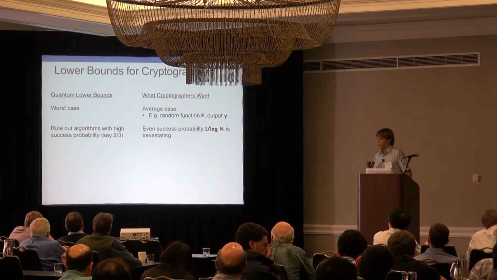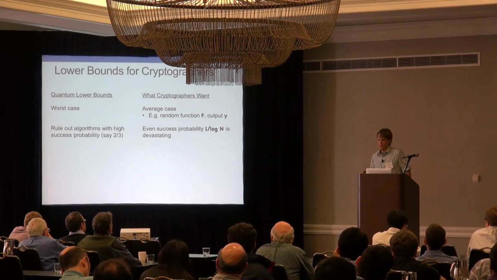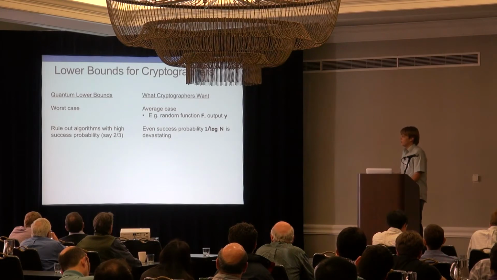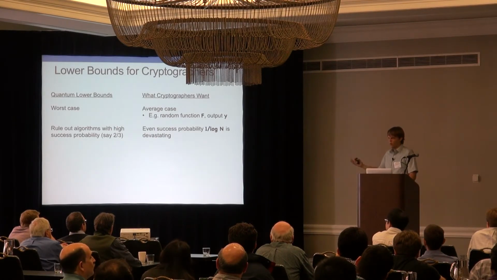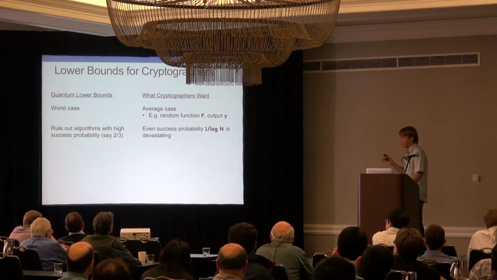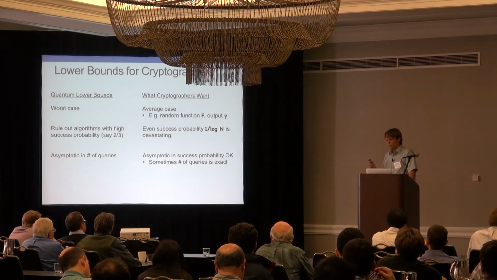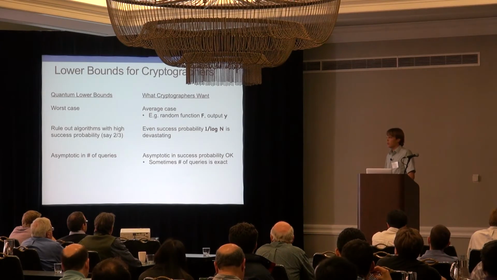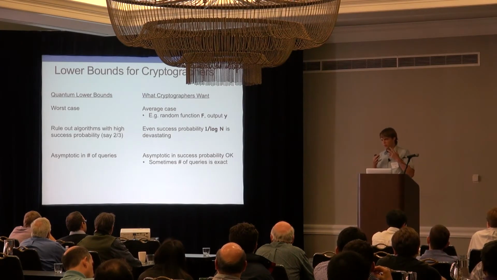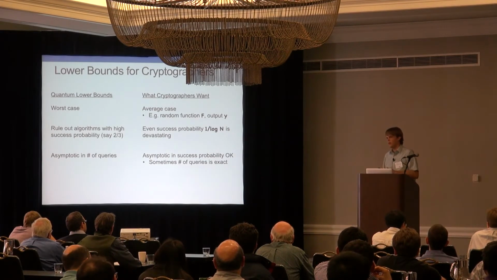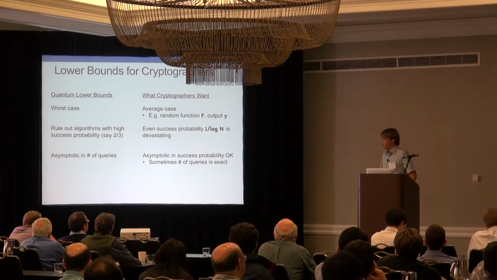Whereas quantum lower bounds generally rule out algorithms that succeed with high probability. In crypto, we really want to even rule out adversaries that succeed with pretty low probability. So if someone is able to break into my bank account with probability 1/100, that is horrible. I really want it to be like 1 in a trillion or something like that, or even smaller, something very tiny. In some cases in crypto, we actually want to be a little more precise on the number of queries. Rather than saying how many queries are required to solve a problem, we're given the adversary a certain number of queries, and we want to argue that he can't succeed with even pretty small probability. And I'll make this distinction a little more clear later in the talk.